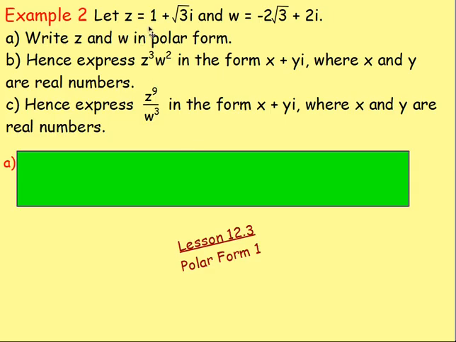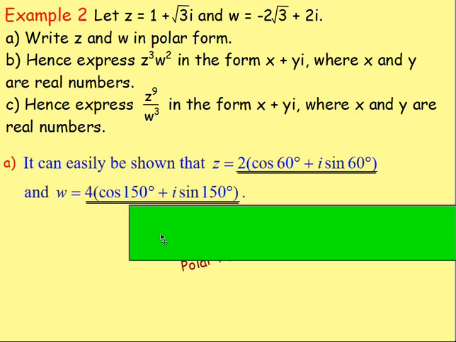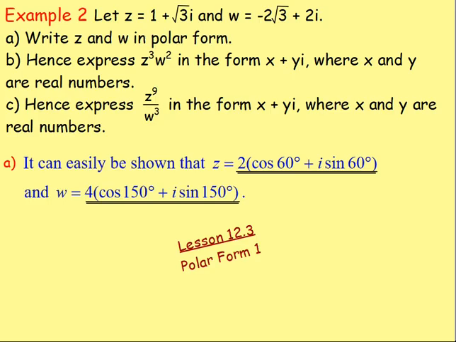This first part here, expressing z and w in polar form, I've done that in the last few examples. I did that with example 1. I'm not going to put more of that in, it just takes up more time in this video. You should be able to do that because all you're wanting to do is just plot 1 and root 3. You'd work out the modulus, work out the argument, and then you can write that in polar form. Really, it can be shown that your z would equal 2 bracket cos 60 plus i sine 60 if you go through all the working with that. If you want an example, look back at the first example or the other video.